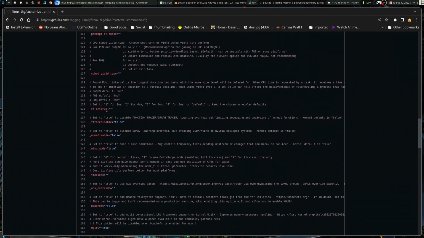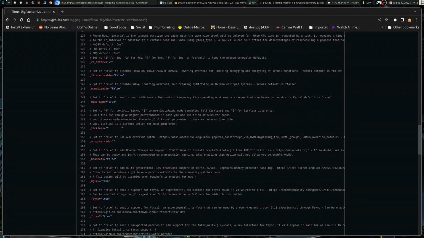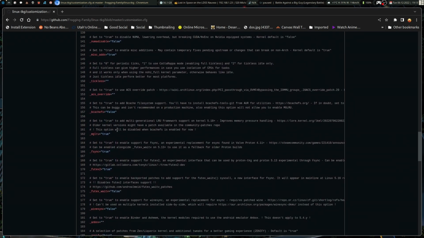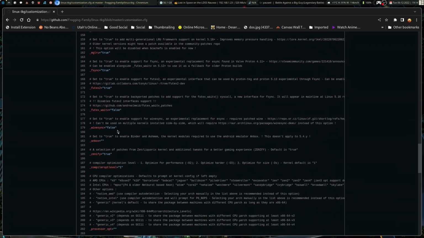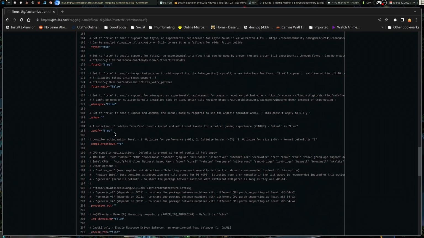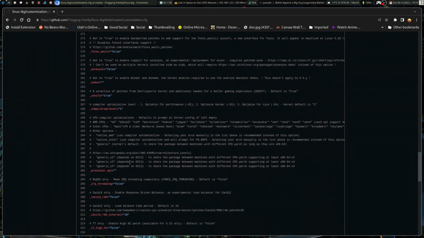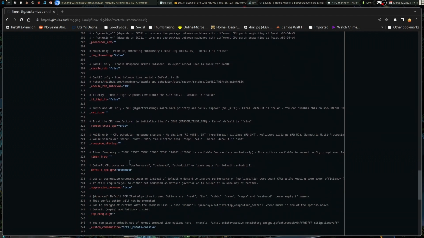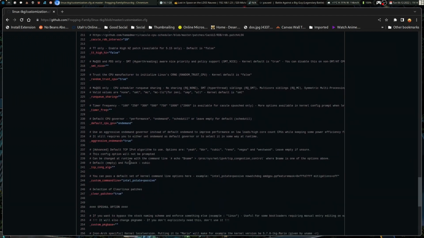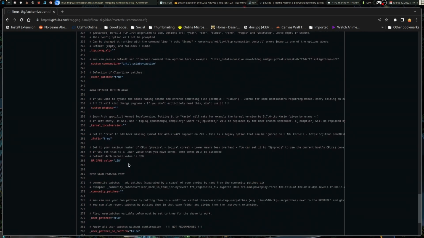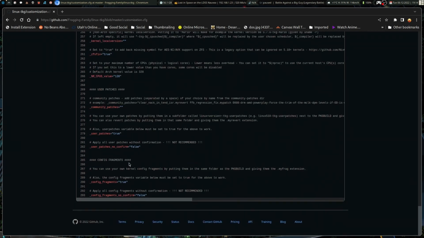Here's your interval option, so depending on the scheduler you pick, you can decide what your intervals are going to be. Tick list, and so on. Where's my Zenify true? Again, default. And then it's got different options if you pick a certain scheduler, so you can tweak the scheduler itself, of course.